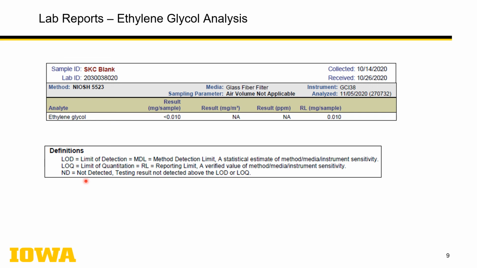They do define a non-detect, but they say it's test result not detected above the LOD or LOQ. So hard to determine which one, but they do give these definitions of LOD as being equivalent to the method detection limit, and the LOQ again is in their case equivalent to the reporting limit. So again, it depends on the lab and the way they report these, and if you have any confusion over it, you should call the lab manager and have them explain to you what these various values mean.